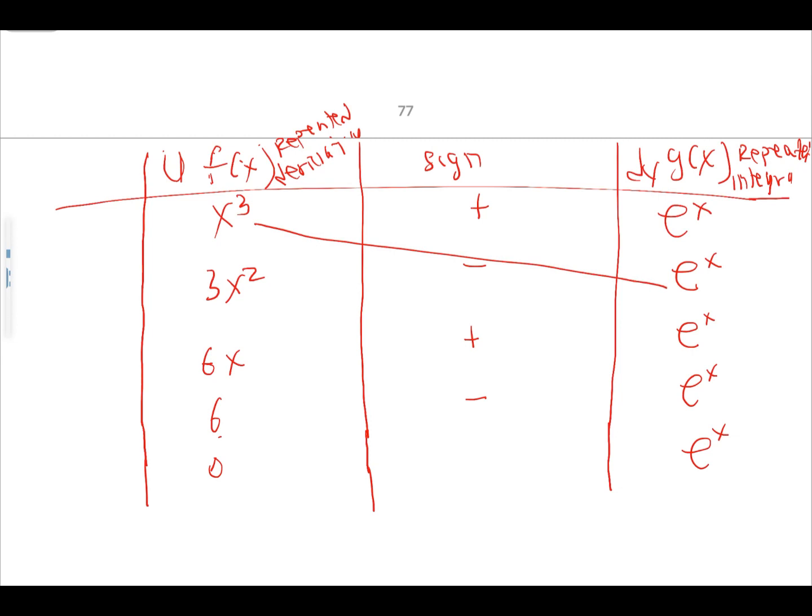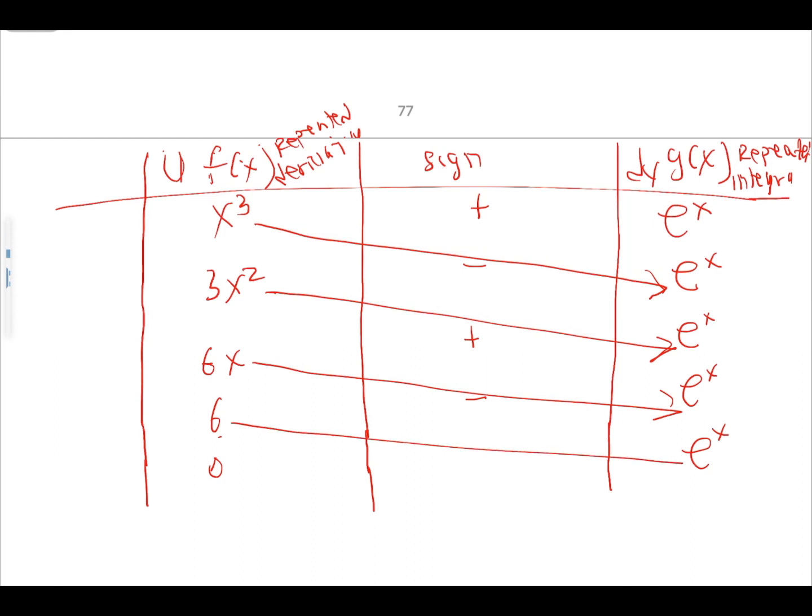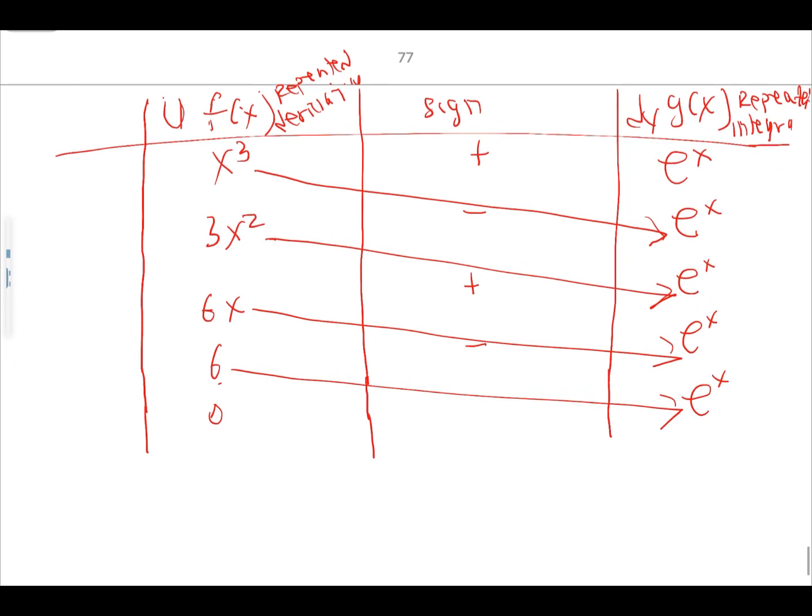And what you need to do is pick the first one and match it to the second one of the integral. You match the second to the next one of the integral, and the next to the next one of the integral. So the simple trend is that we leave the last one of the dv, we leave the first one, and for the u, we leave the last one.